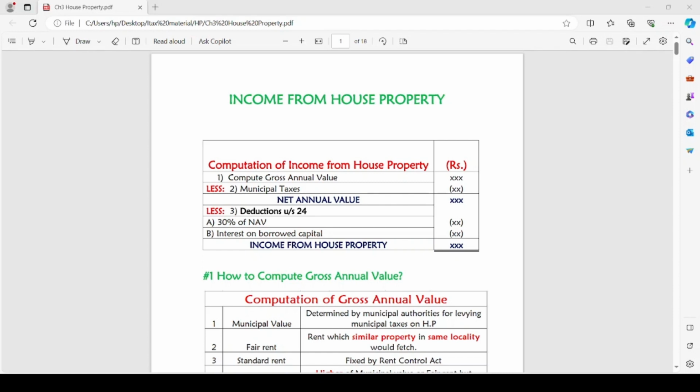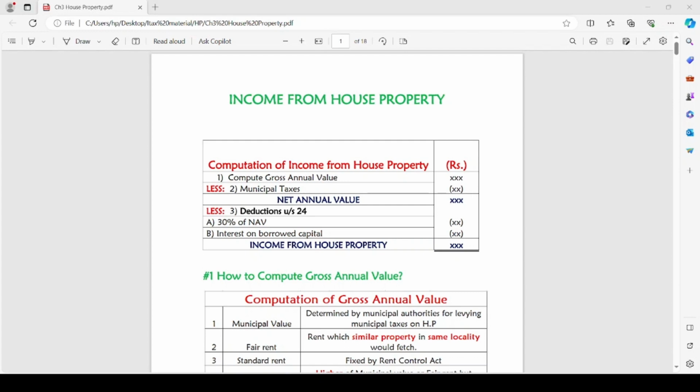We know that to assess the tax liability of any person, first we have to determine the total income of the assessee. To determine the total income of the assessee, his possible incomes are divided into 5 heads. So what are those 5 heads of income? They are income from salaries, income from house property, profits and gains from business or profession, capital gains and income from other sources. After aggregating all these incomes, we will arrive at a figure called total income.